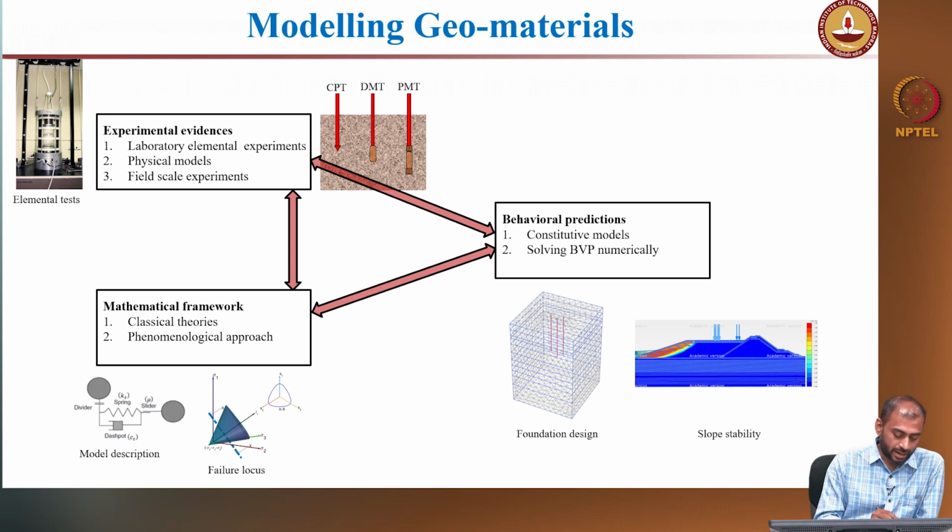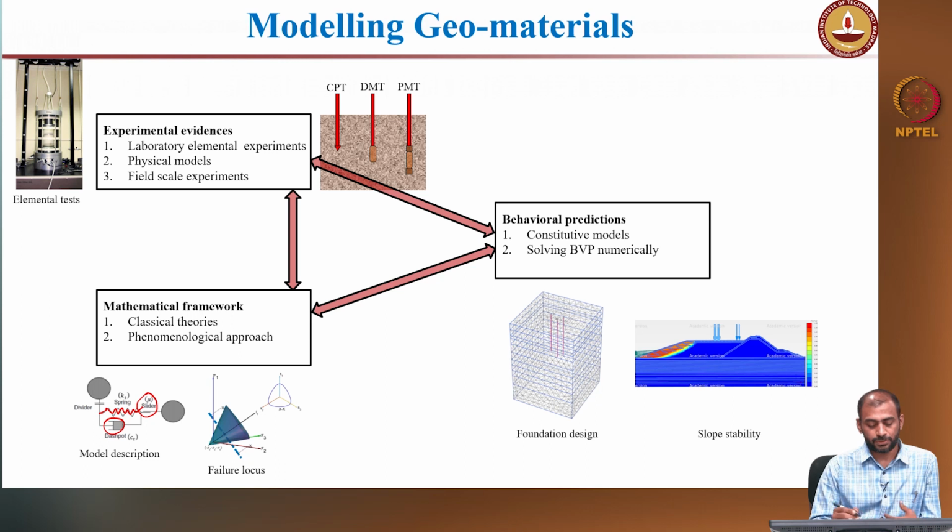Here, what you are trying to see is a spring, which tries to predict the elastic behavior of a material. We also have a dashpot, which is useful for understanding the viscoelastic response of a material, and here you are trying to see a slider, because since granular materials are made of a lot of individual grains, they can slide. So there is a frictional response taking place in the system. So you have a slider, a spring, and a dashpot. This is a simplified system.